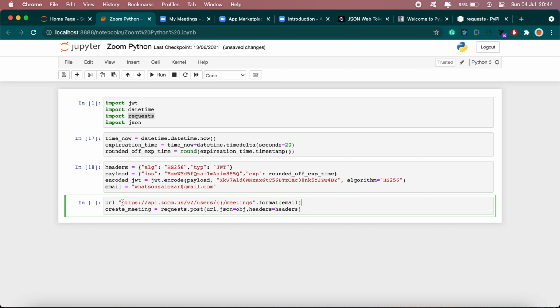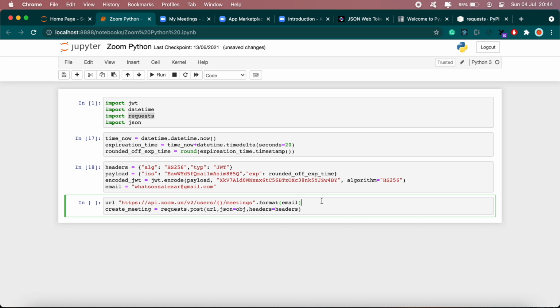Okay, so our endpoint will be this https://api.zoom.us/v2/users/ and then this variable here will be our email, and then meetings. Since this is a post method, it will create the meeting. If we're using a get method, it would just be retrieving meetings.